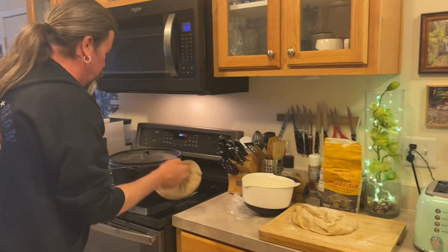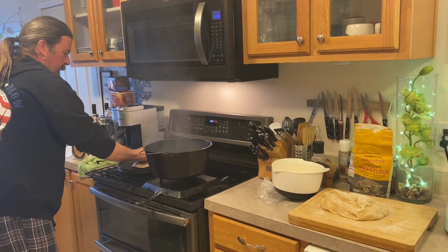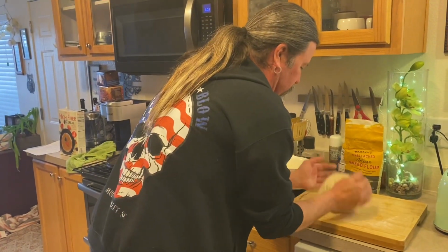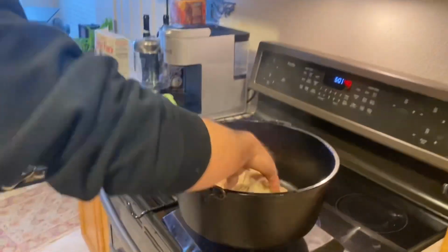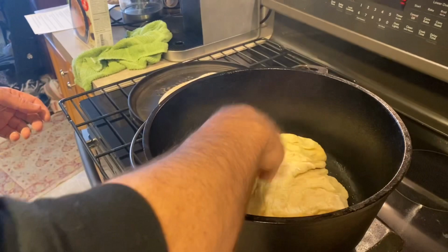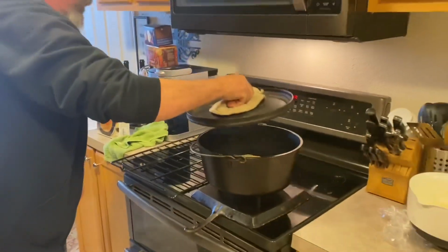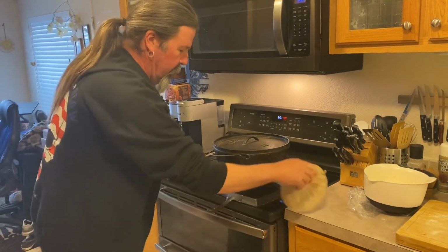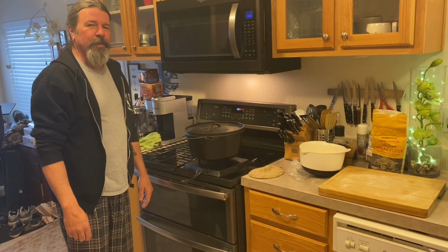And so here's the Dutch oven. It's been preheating in the oven. Whew. Look at that. Yeah, that's hot. So we're just gonna put this dough in this Dutch oven. And then this will cook for 45 minutes. We're going to cook it for 30 minutes, and then I'm going to take the lid off of it for the last 15 minutes. So there we go. It's in the Dutch oven. I'm going to put it inside our oven, and then we'll get it cooking, and we'll see you back.